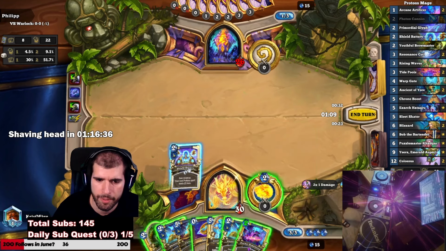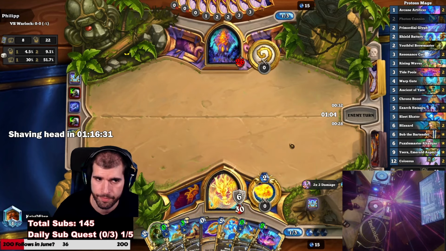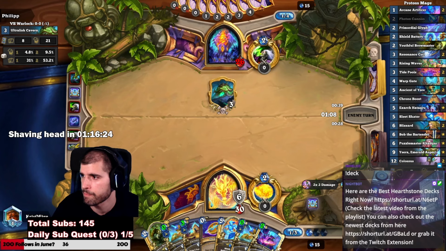Let me go ahead and do this, so next turn we can play a 4 mana. Draw stuff. This guy ain't doing much so far, but soon he will be able to gain an obscene amount of armor, isn't he?